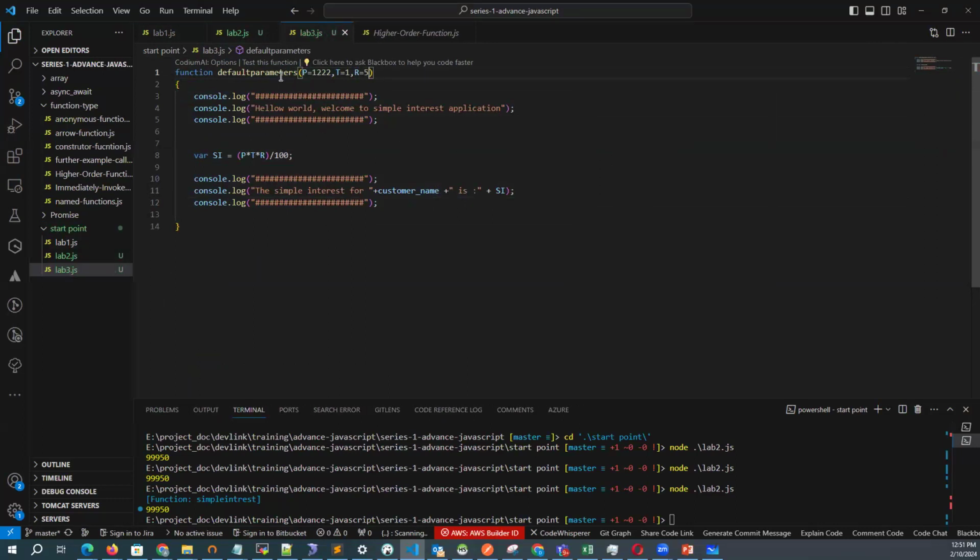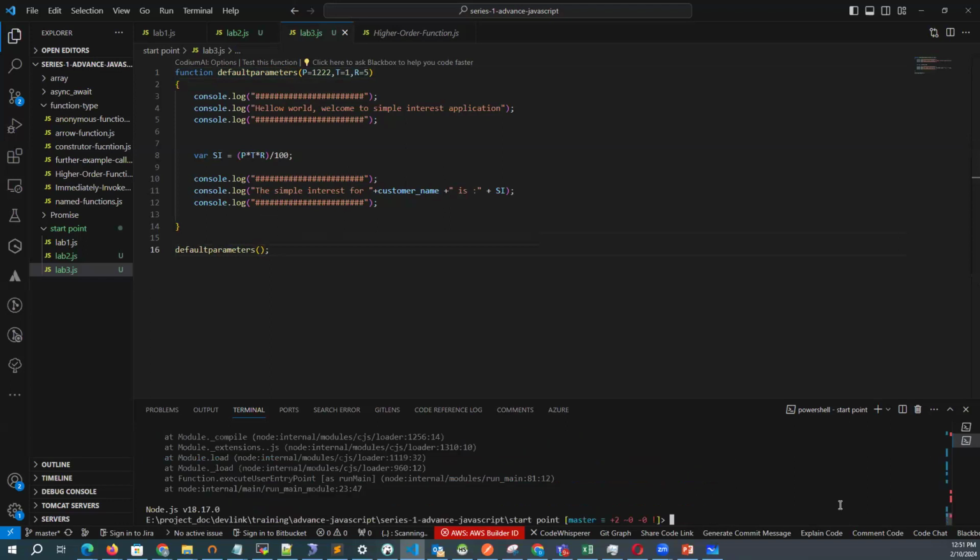So by calling this function, if the user did not pass any parameter, my code will not break. If I invoke it, it's still going to work. I'll say node, my code is supposed to work.